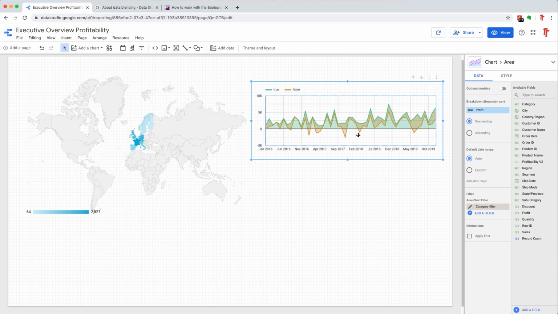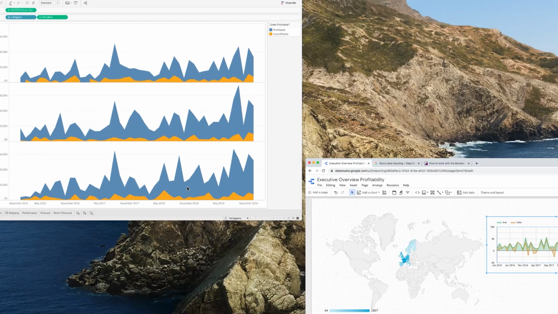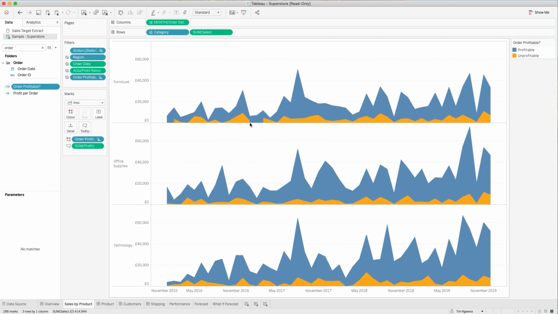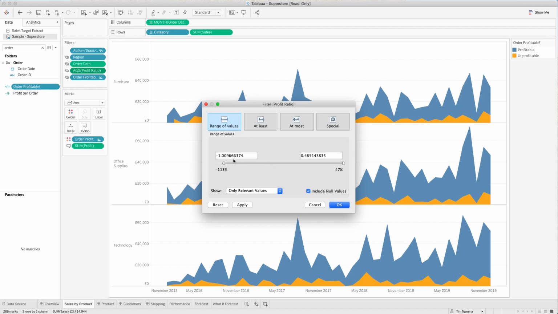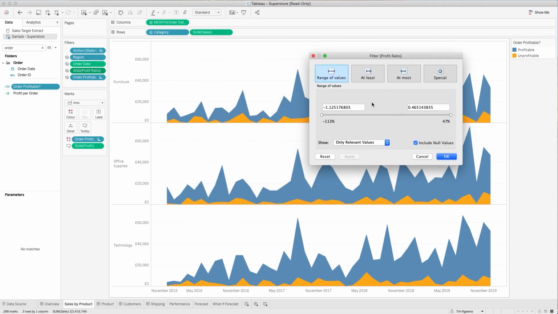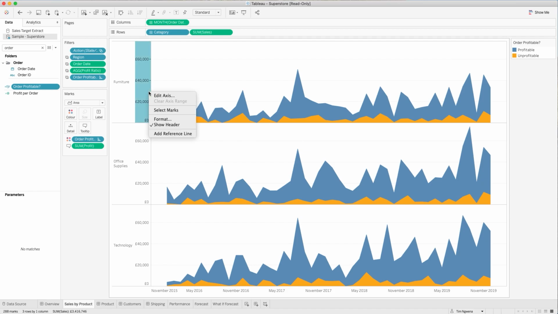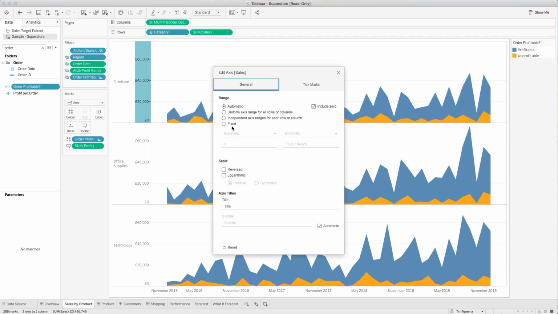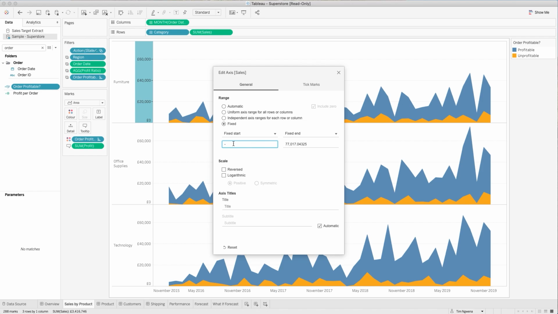I also think this chart is wrong. So this is the furniture department. I don't think at any point the furniture department is negative on profitability. There is no profitability, but it doesn't drop below 0. It could just be actually that this chart in Tableau is not showing negative values, right? Because if I go to edit the filter here, you can see that it's showing the full range. So if I do that and hit apply, what happens? Okay, so it does go negative. Click OK, and if I edit the axis, just to indulge this a little bit, this is actual hard sell, so let's do minus 100,000.